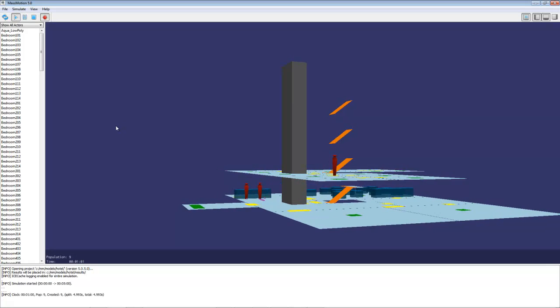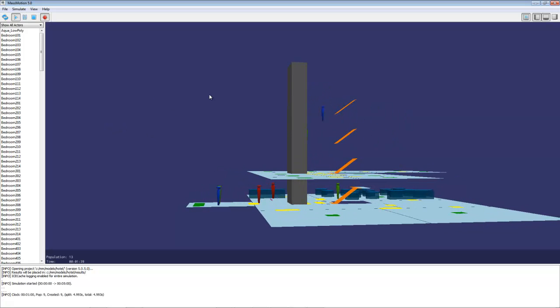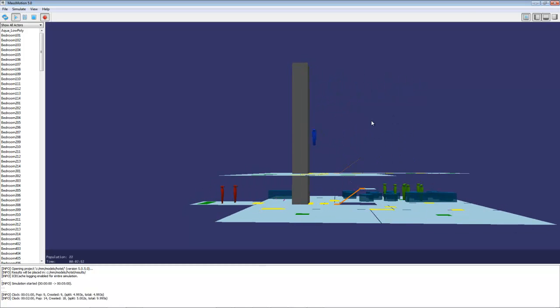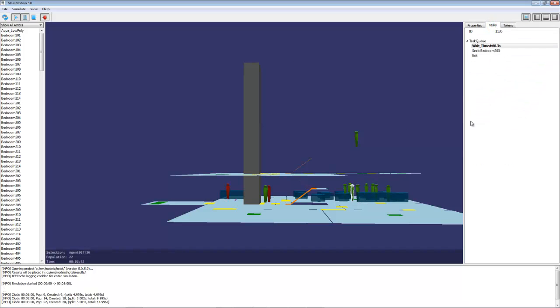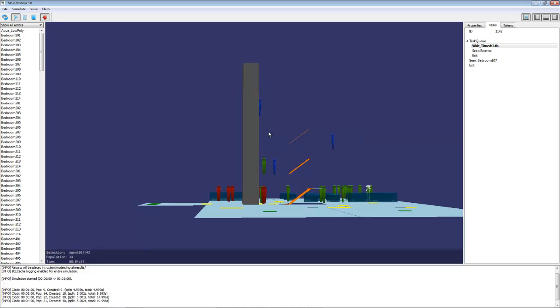And we can see that another red agent is coming in, blue agents going out, and green agents, whether from inside or outside, are going into the restaurant. If I just pause that a minute, so we can see these agents here. He's waiting, and he's an internal guest. There might be some others in here who've come. Okay, this one here, he's come from outside. And once he's finished his time in the restaurant, he will then exit the simulation. There it goes. It's a fast food restaurant, obviously.